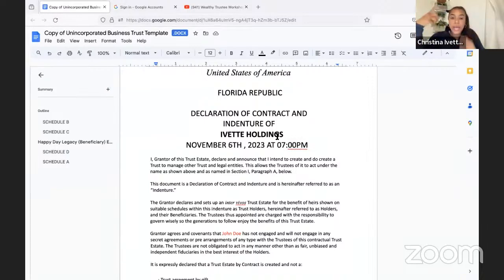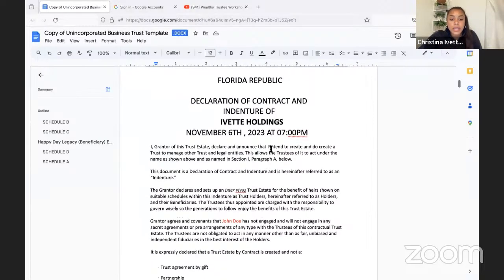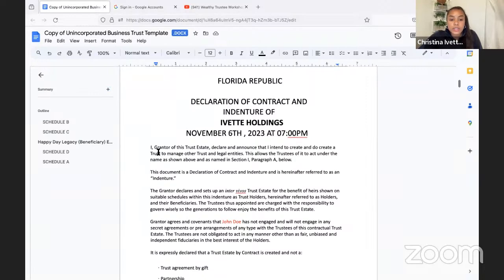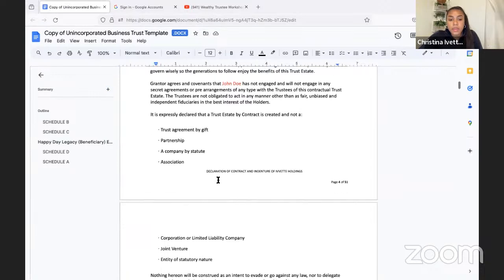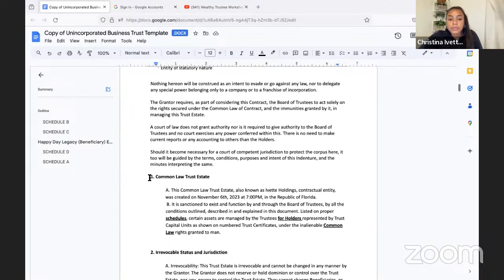So it's one document, but 2 different sections. The declaration is where you see this first paragraph, and it goes all the way up to number 1, which is the beginning of the indenture.